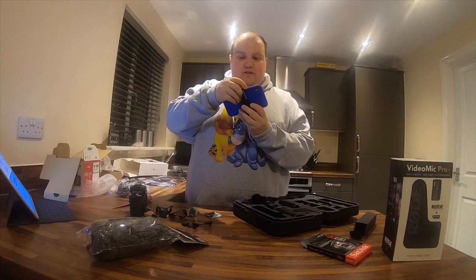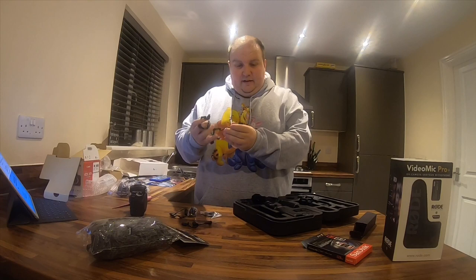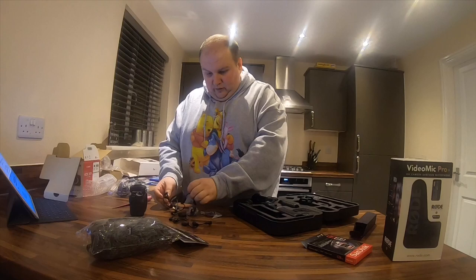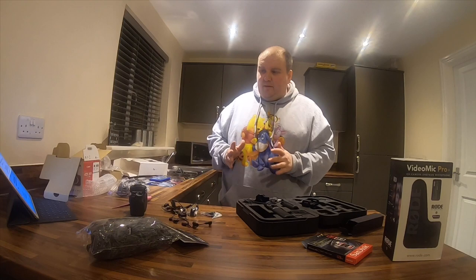So it doesn't only have to be used one way — this has multiple uses and it'll protect you for the future. It's got a payload of 1.2 kilograms, and I thought it was well worth the investment. You get loads of adapters. You can charge your iPhone when it's attached, but that would obviously decrease the battery life. It's got a 9-hour battery life by itself, which is plenty enough for me, I would imagine.